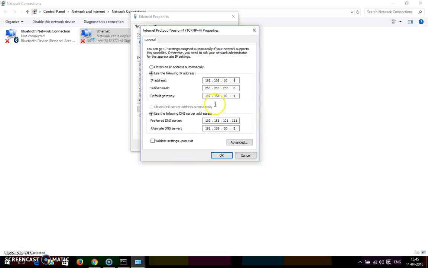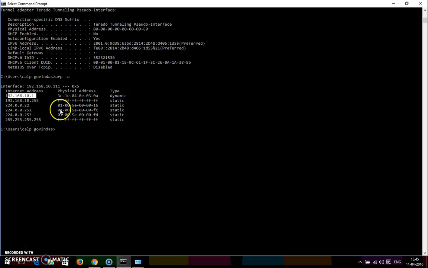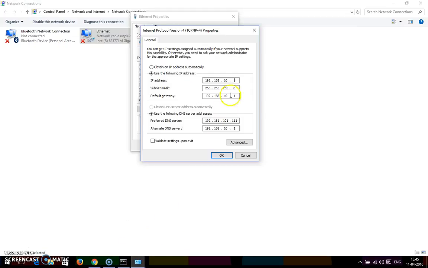And in the place of this, you can choose something which you want. Okay, if you want to choose 200, you can choose. This is your new IP address, you can understand, 192.168.10.200. This is your new IP address and this is your following DNS server, and click OK and proceed.